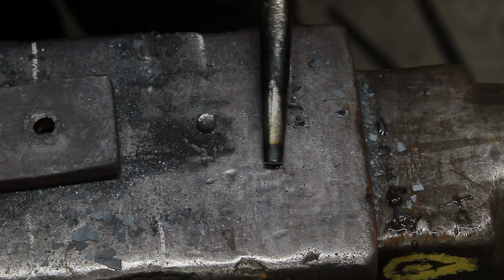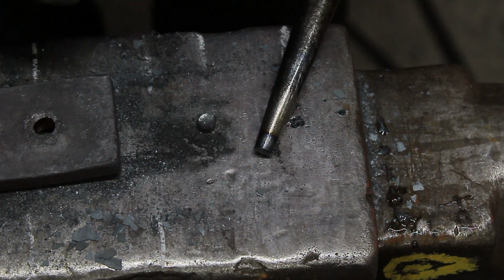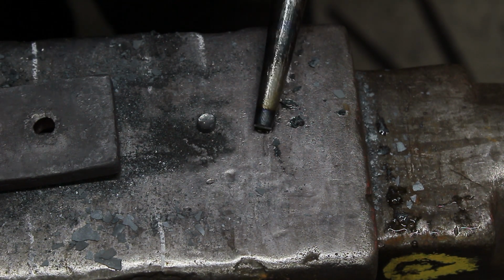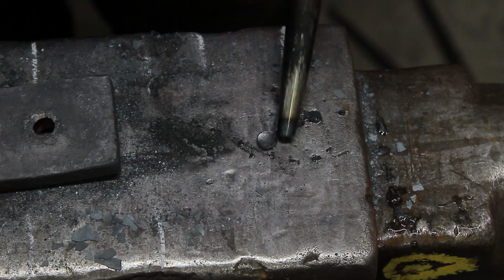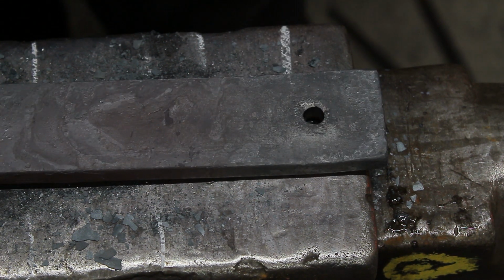But always keep your punch quenched, keep it cold. Because if it gets hot, when you hit the bottom, it'll mushroom out and it'll be very difficult to come out. But that's basically what you're looking for. A little plug. Then on to the next hole.